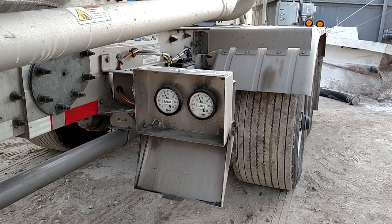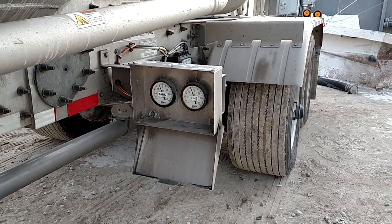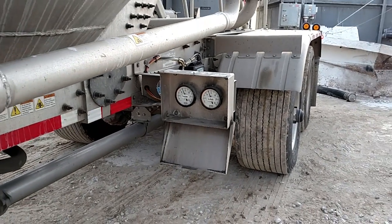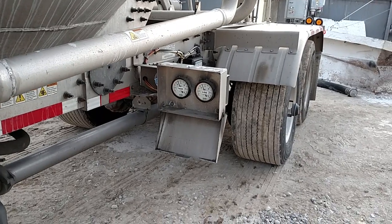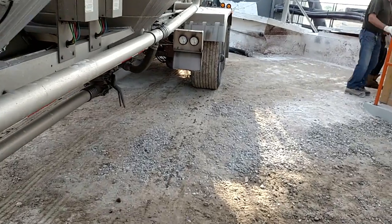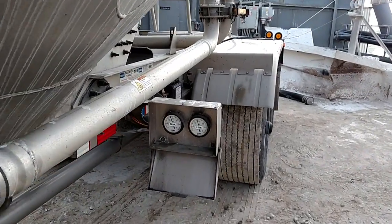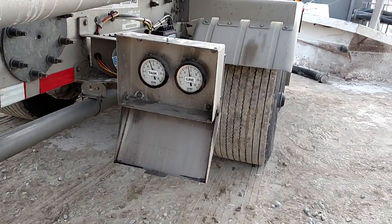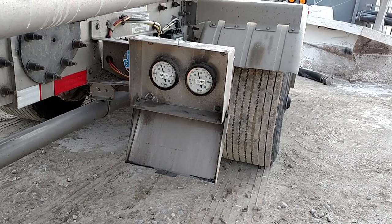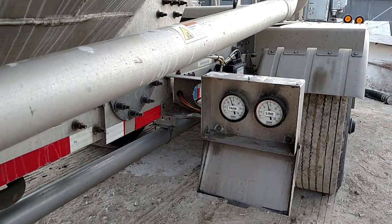You want it right about there — a little bit more and it ought to blow off real nice. Unless your pressure drops or goes up, leave it alone until your pod starts to empty out. About five minutes into unloading right now, my line is just a little above my tank, which is good. You can hear it vibrating.